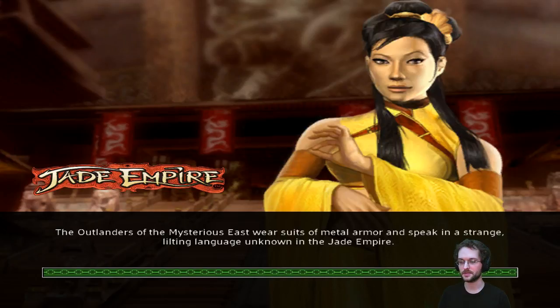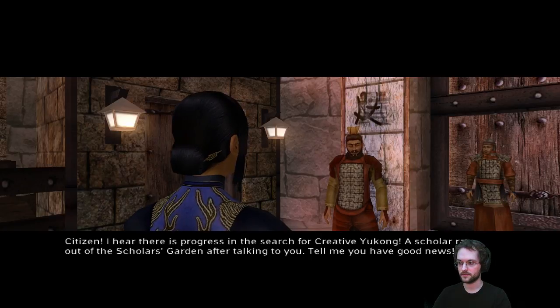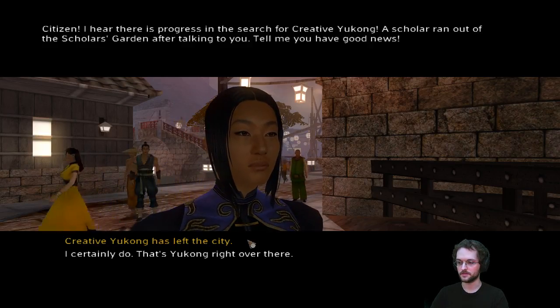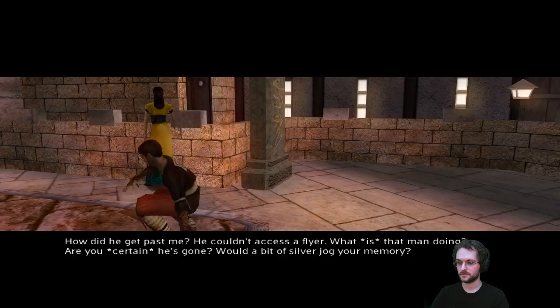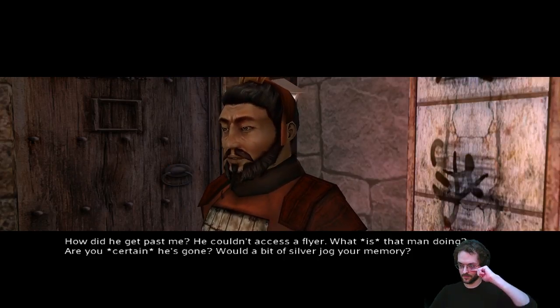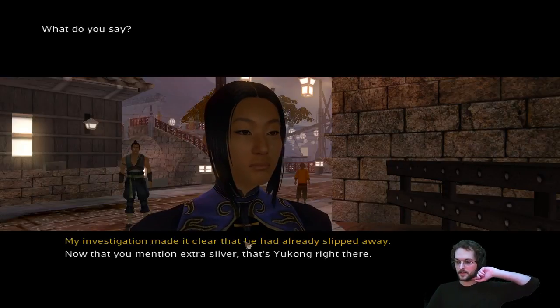Outlanders have mysteriously super suits of metal armor and speak in strange lilting language. I hear there's progress in the search for Yukon. A scholar ran out of the scholar's garden after talking to you. He has left the city. How did he get past me? He couldn't access a flyer. Are you certain he's gone? Would a bit of silver jog... Interesting. I wonder how high... What do you say? My investigator made it clear.